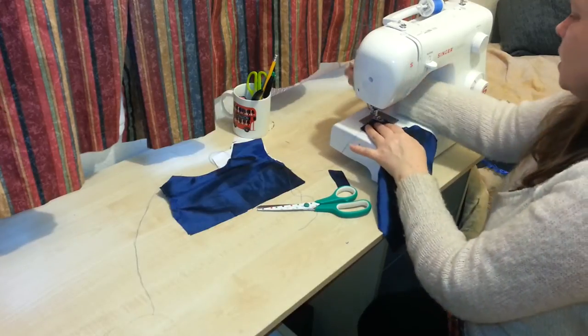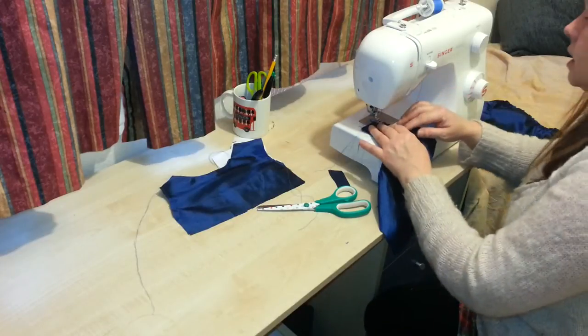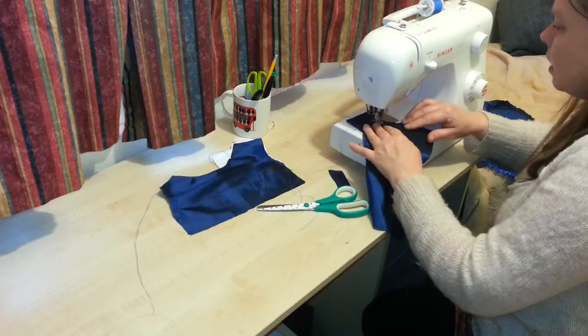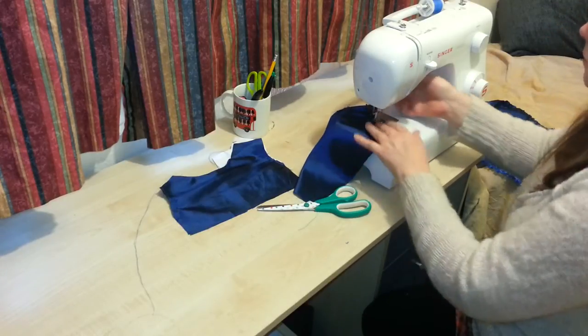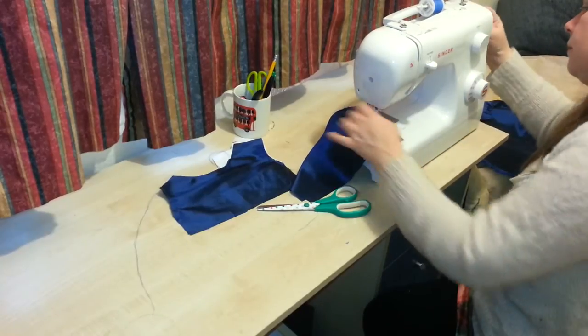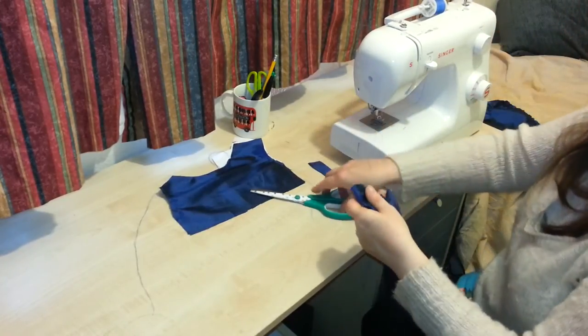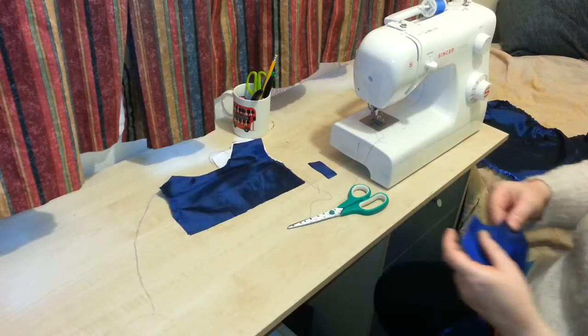I've gone a bit too close there actually. What I'm going to do is I'm going to do another row of stitches just because I think with a little bit of wear this will easily pull out. But it's best if you see yourself making a mistake to rectify it as soon as possible.